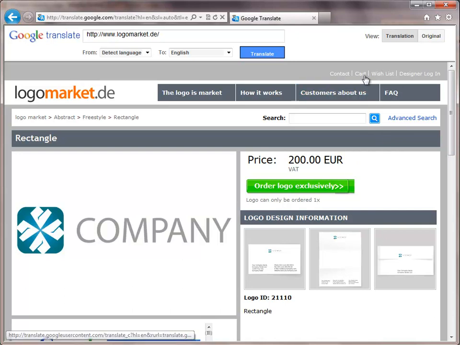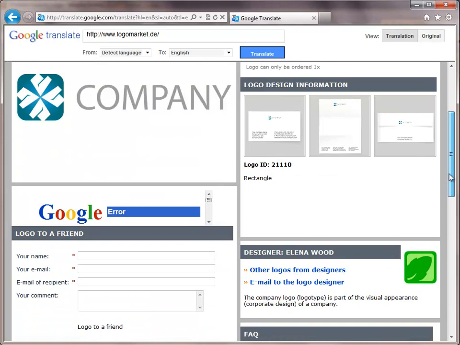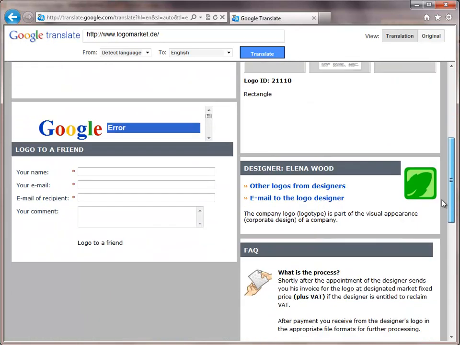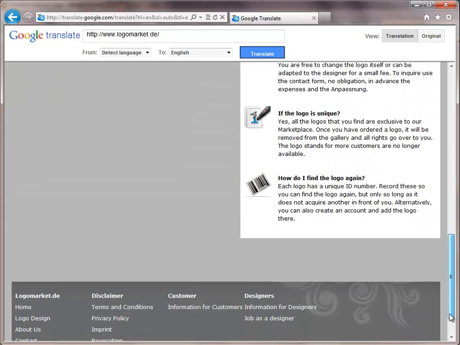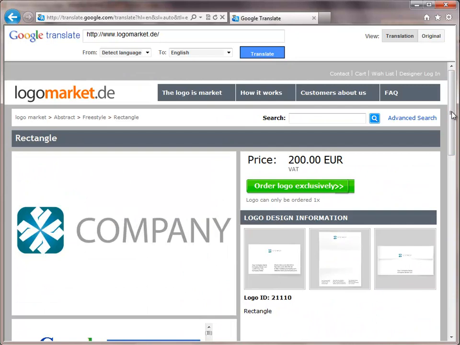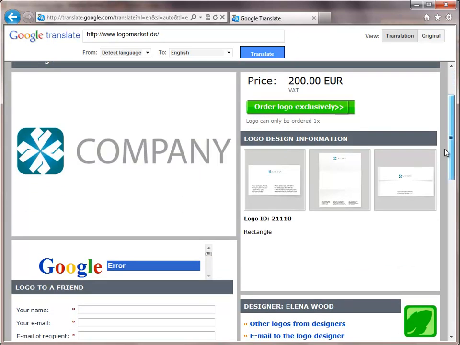So to get something added to my wish list, I'm not seeing how I add something to a wish list. And I can see where I can send this to a friend. So that looks good. So those are the two things that I would probably take a look at: take a look at the shopping cart, making sure that it's holding onto the items that individuals put in there. And then unless I'm missing it here or it got blocked out because of the translation, I am not seeing how I can add something to the wish list.